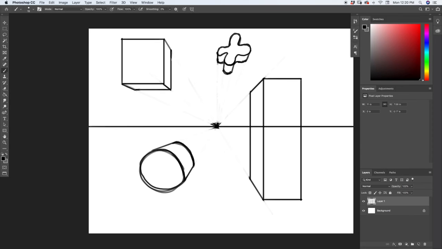All right, perfect. So there we go. Now we just drew a few different types of shapes in perspective. The cylinder could probably be a little bit more round, but that's okay. Whatever shape that is, it's still actually drawn in perspective. So let's go ahead and have a look at some real world examples.